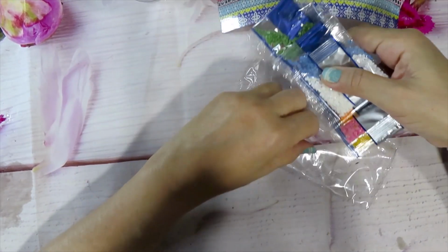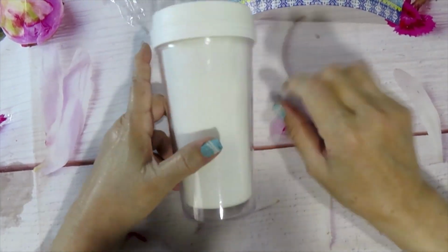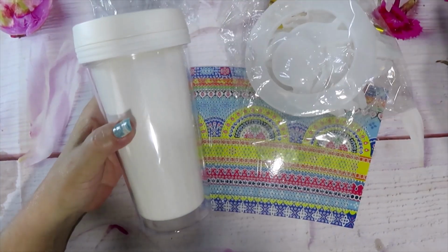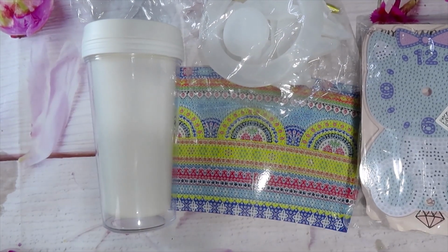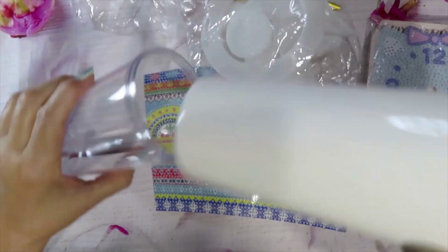Okay, so I will have to keep this up in order for me to do it, to start on it. So this is neat. We got the shines, we got the kitty clock, and we got the tumbler. Okay, so this is it for the second part of Edgy Normal. I hope any of these products is of your liking. And like I said, the tumbler is very sturdy. It's not a flimsy plastic.